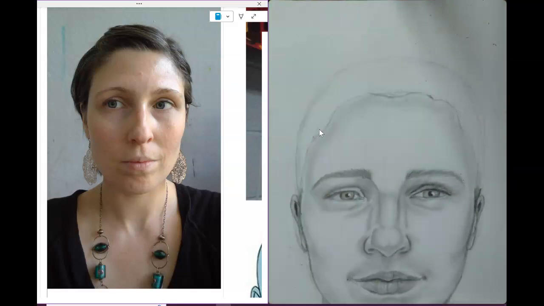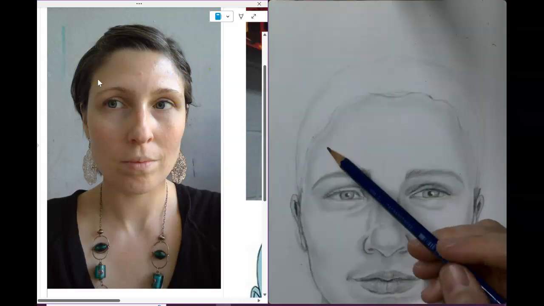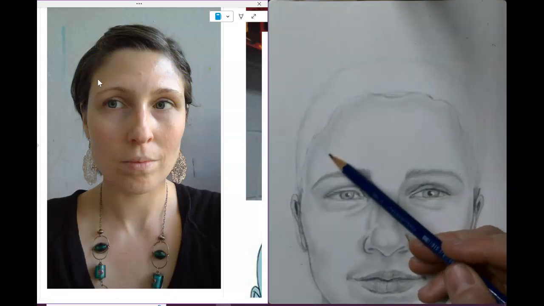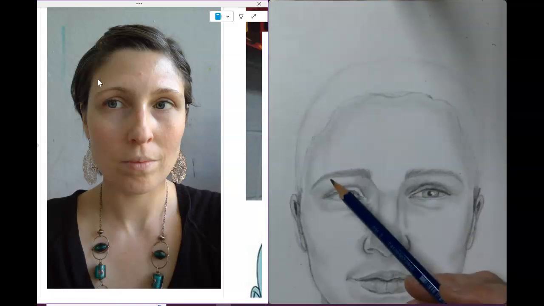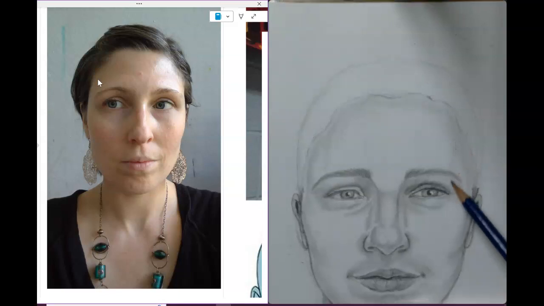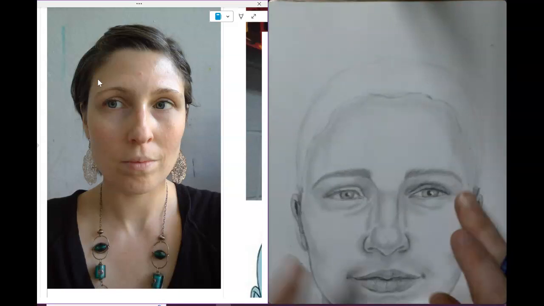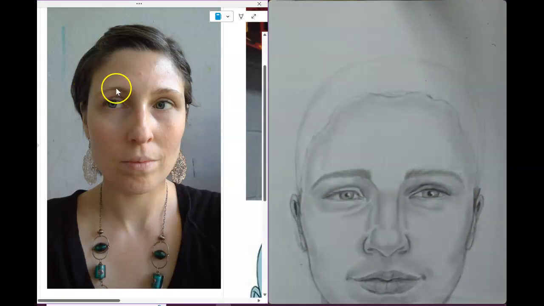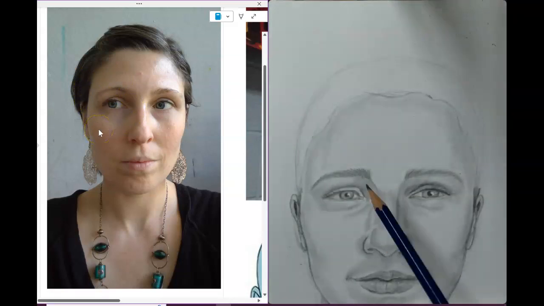Okay, now we talked about how these side planes happen here. So again, I'm going to add a little bit of shading here. And notice that's going to be about in line with this part of the eyebrow we talked about, the arch of the eyebrow. So around the end of the eye and arch of the eyebrow, that's where the head starts to curve back. If you think of the skeleton, you've got those big open eye sockets. That's where the eye socket ends. All right, so I've done a little bit of shading there and there.